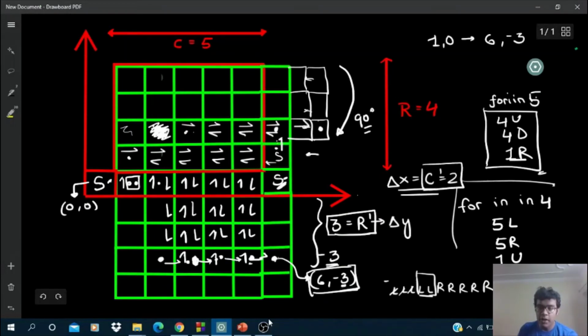And in this form we have completely reduced that r dash is equal to 3 and c dash is equal to 2, which is in fact the row number and the column number of this block cell. So this is what we were able to do. So one loop, that's the one thing that we missed right now.